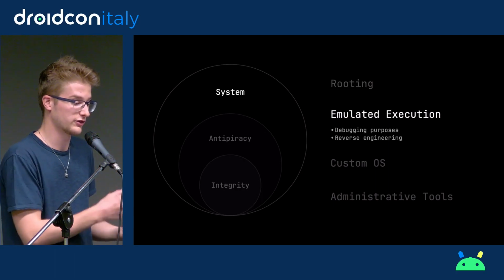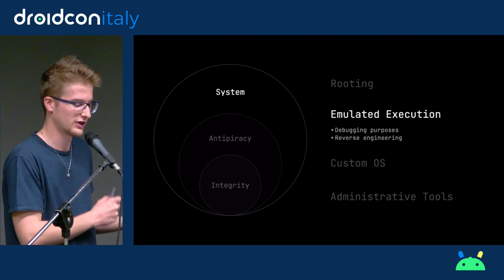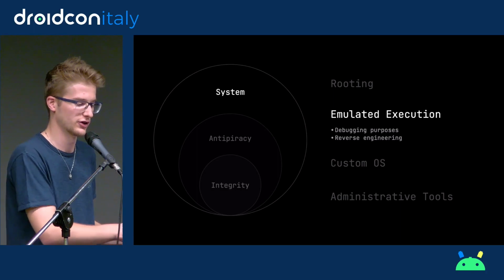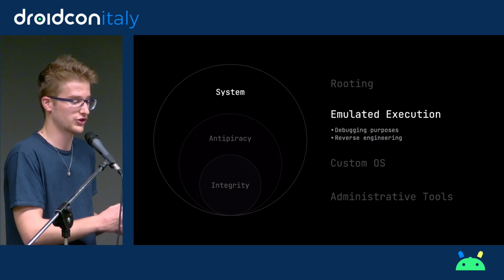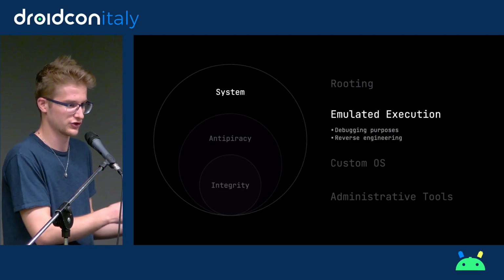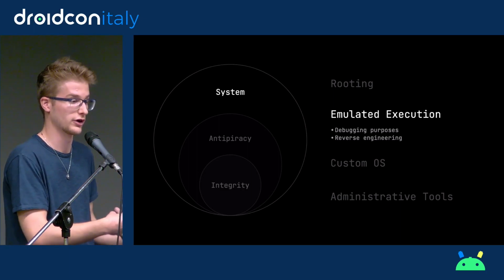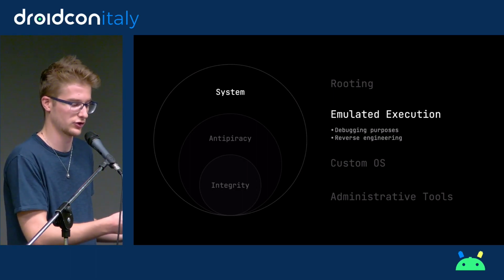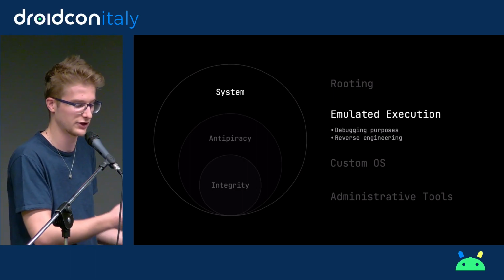And you have emulated execution, which is not bad in itself, but it opens doors for reverse engineering or debugging your software, which is something you may not want someone to do to understand how your code works. It is usually easier to reverse engineer software on an emulator than on a real device.